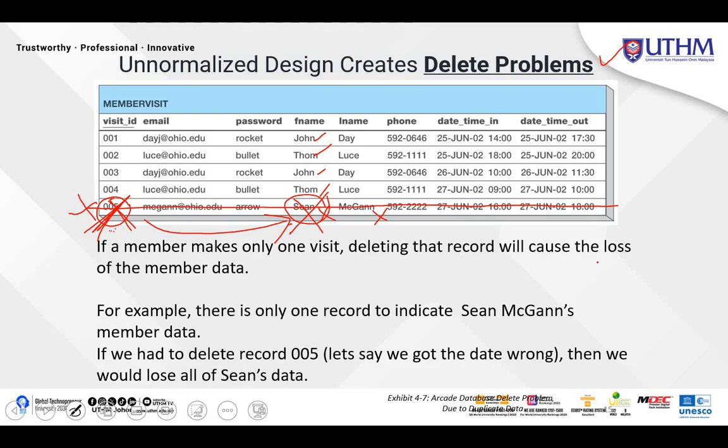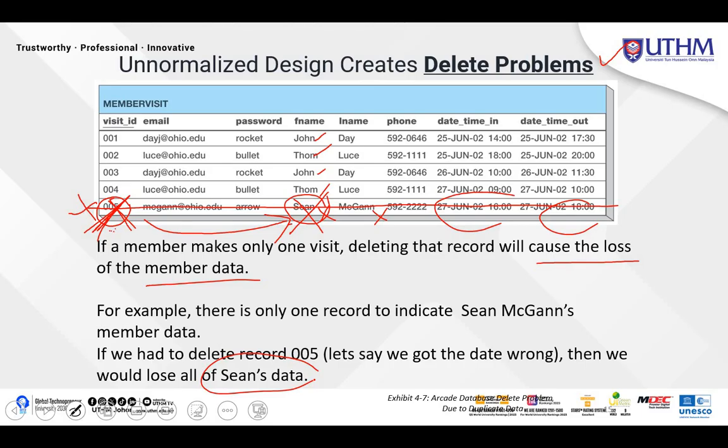So that's why it will cause the loss of member data. For example, there is only one record of Sean Megan's member data. If we had to delete 005, let's say we got the date wrong, then we will lose all information about Sean Megan.